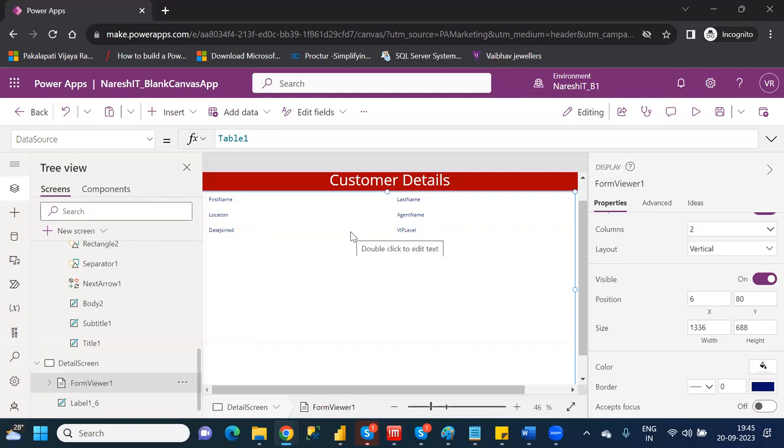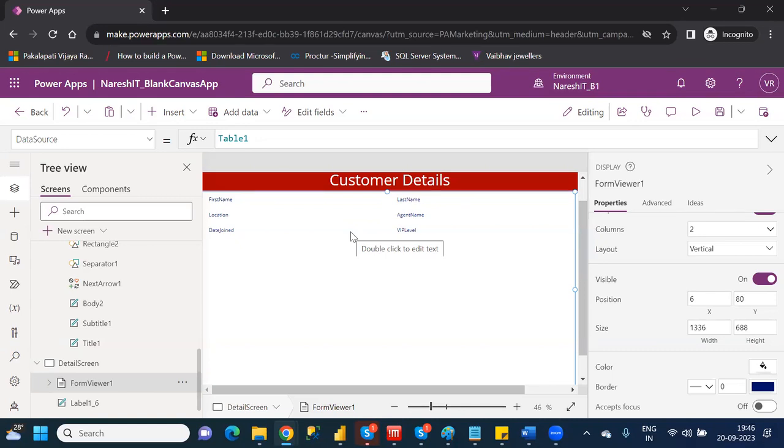Now I want to load whichever gallery value I selected. That means whichever value I selected in the browse screen, that related value I need to display here. The form is created, but here I want to display whichever value I selected in the browse screen, those related values.